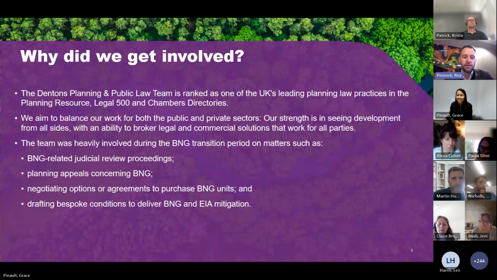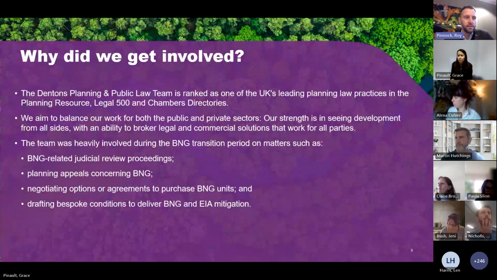But fundamentally, we advise the government, we advise local government, and we work with developers, investors, strategic land developers. And as part of all of that, we could see coming down the track that there would be a lot of complexities, but a lot of scope for solving problems and rising to the challenge that the regime would throw out there. So from our perspective, it's a great thing to have been able to assist PAS with this work.